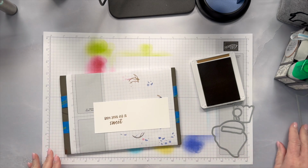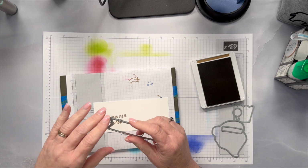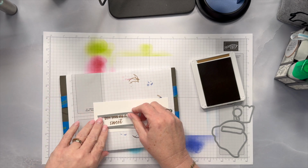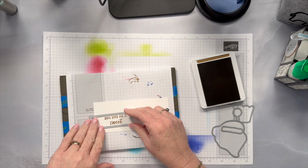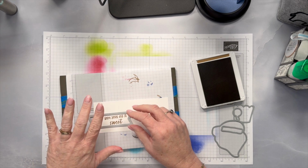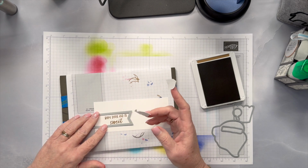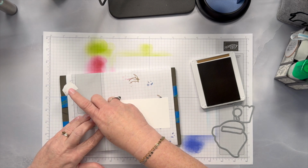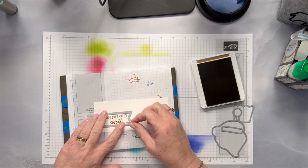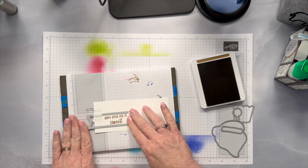And I have one of, I believe these are from the Stylish Shapes, I think is what this is from. I'm not sure without looking. One of the banners. But it's bigger than what I would like it to be. So if you haven't ever done partial die cutting, I'm just going to line this up, and I will tape it with this Post-it note tape. And I will run it through, and I will do it like this.